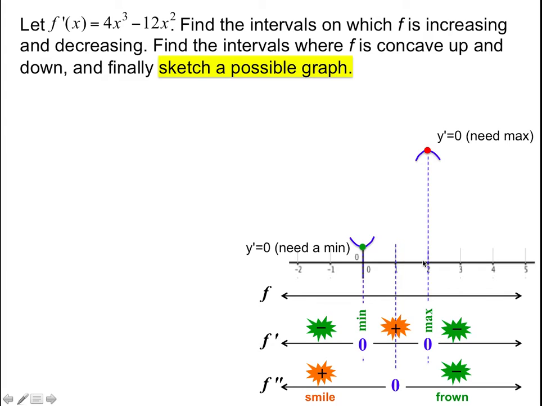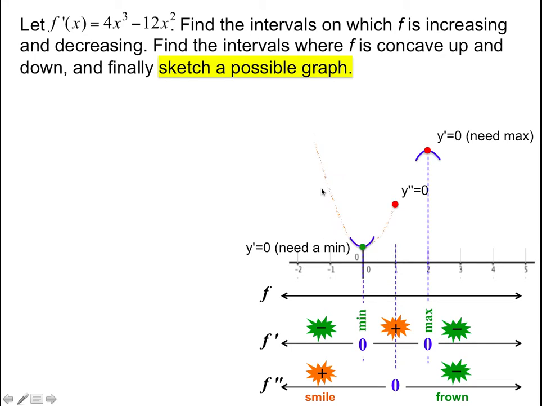Notice this is exactly in the middle again. We had that question in class, does the point of inflection always fall right in the middle? It's kind of looking that way. I honestly don't know the answer. I haven't really looked at it that close across all functions, but it's beginning to be pretty promising. So second derivative of 0, I'm going to arbitrarily put that point of inflection kind of halfway between the min and max. Seems like it would be a pretty logical place. The exact placement isn't important. We just need to go from a smile to a frown. That's the important thing.